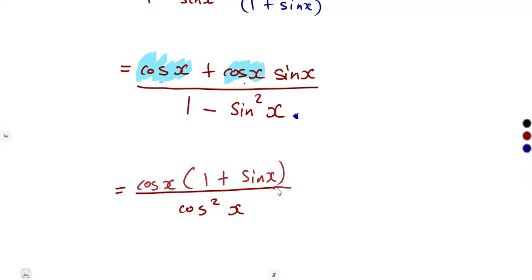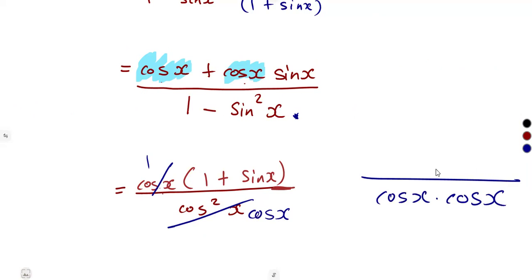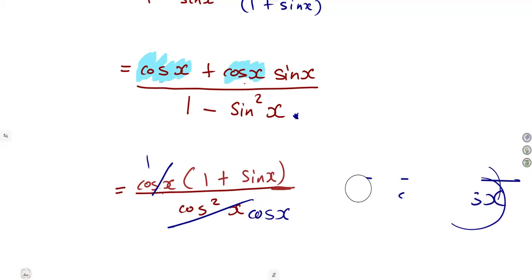Remember what I said before. Cos squared means that there are 2 of them. So we can cancel 1, this one. Cos into cos, that is 1. Into cos squared, remember there are 2. So if you cancel here, we are going to remain with 1 cos x. 1 is going to remain. There are 2 like this. Cos of x times cos of x over what? Like this one. 1 is going to cancel. So you remain with 1. This is our condition. All right. So that is our condition that we have.